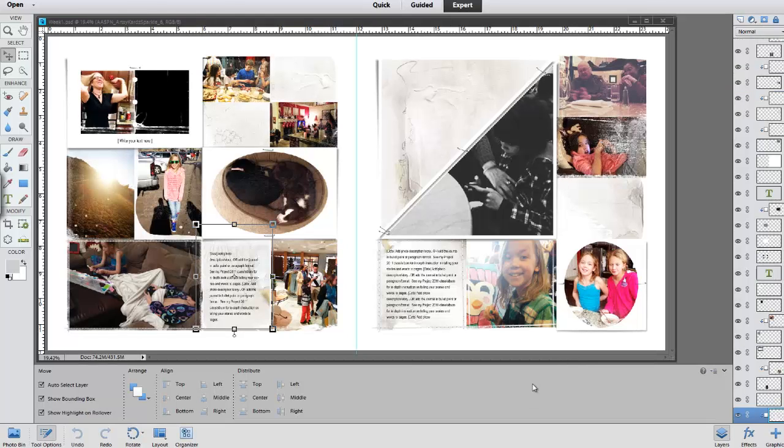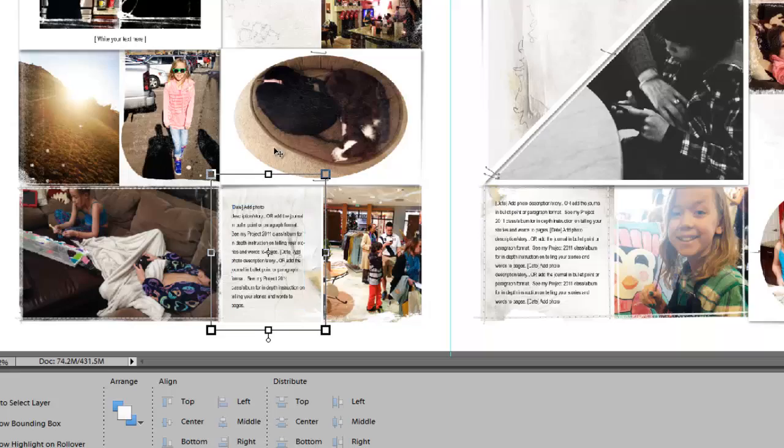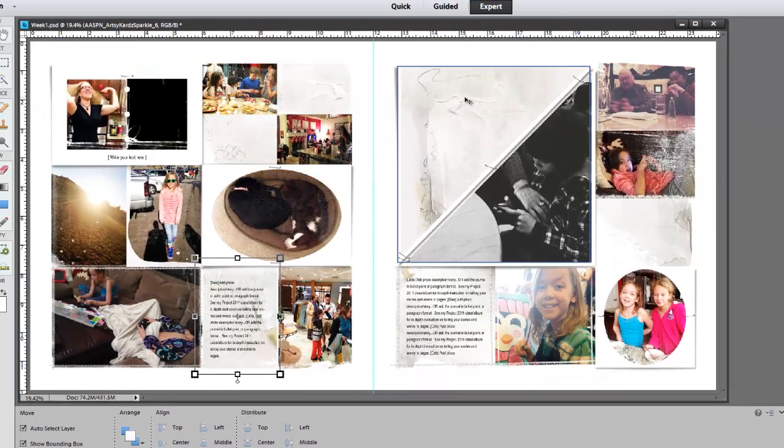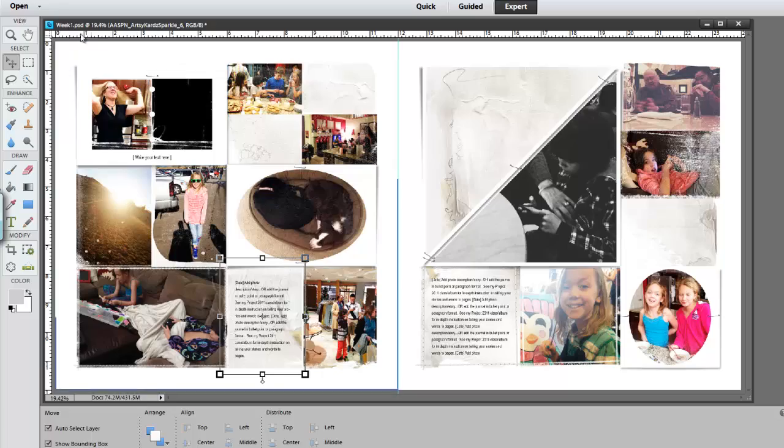So for the background, I want to select a color that's in contrast to the ArtsyKardz that I have clipped to my masks, and in this particular layout they're predominantly lighter colored, so therefore I would choose a darker background. If the ArtsyKardz were vibrantly colored or much brighter, I would lean towards a much lighter background. So in this case I'm going to use the papers from ArtPlay Palette Sparkle.